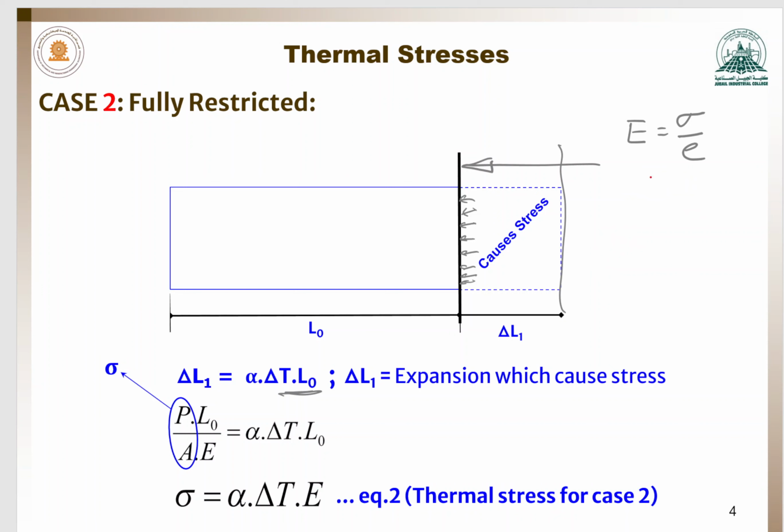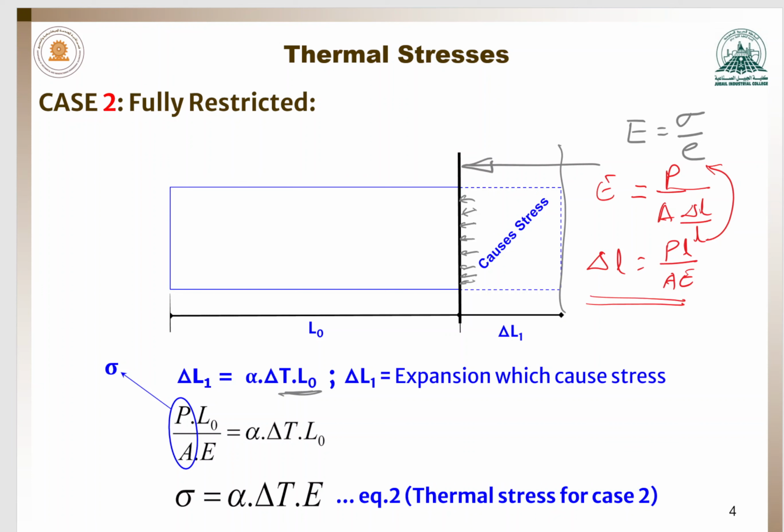Now see, P can be written as what? Sigma is nothing but P divided by A, is it not? E is what? Delta L over L. What happened to this? This went up, is it not? Is equal to E. So what can I write now? I can also write delta L is equal to PL by AE. F L by A E or P L by A E you can write. Okay. So this you have got. This is the formula for delta L.